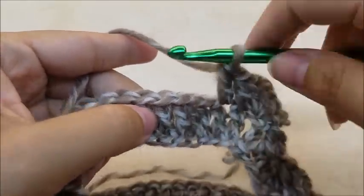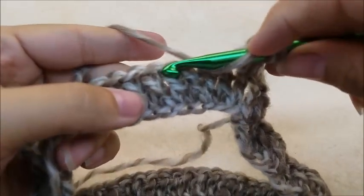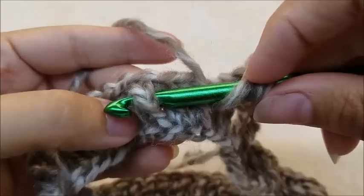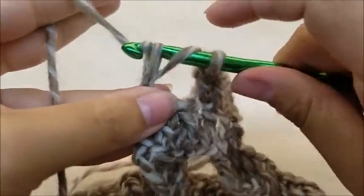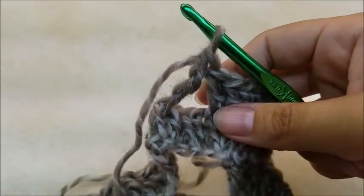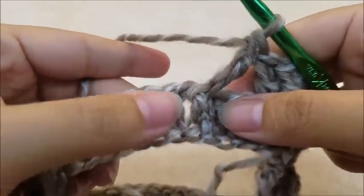So skip 3. Yarn over twice like you're going to do a triple crochet. Instead of going into the top of the stitch, we work around the post of the stitch like that. Kind of grab it. And then we just do a regular triple crochet. So that's a front post triple. It's the same as a regular triple crochet, except we're working around the post and then we're not working into the top of the stitch. And we want to do that 3 times.